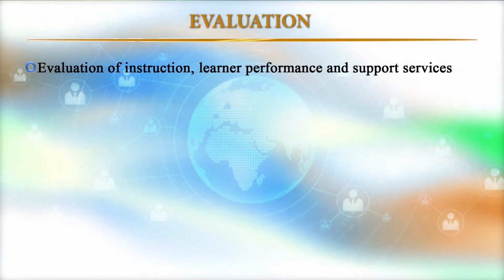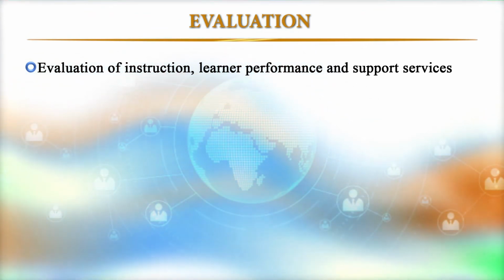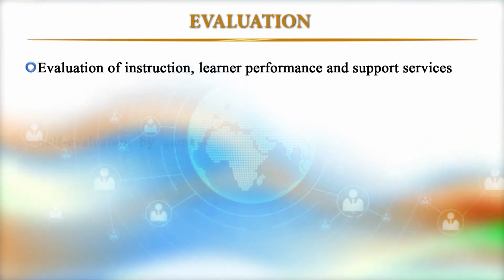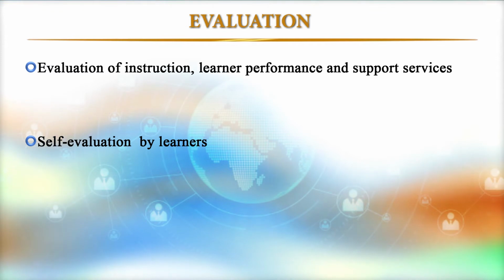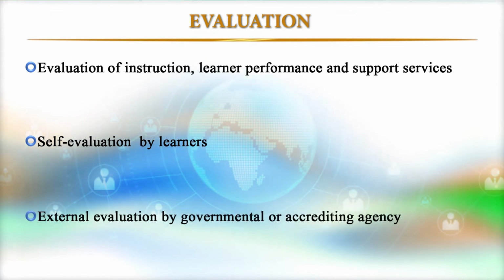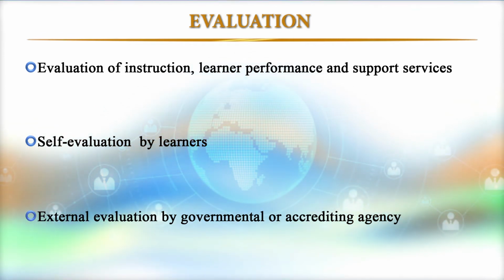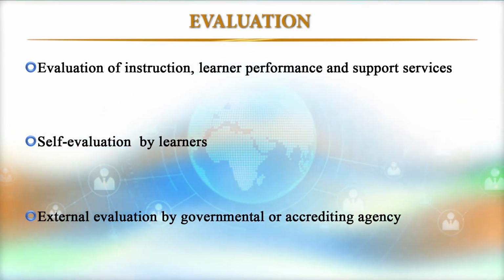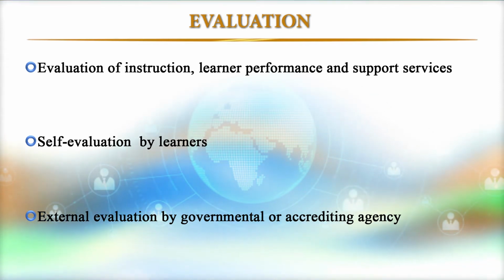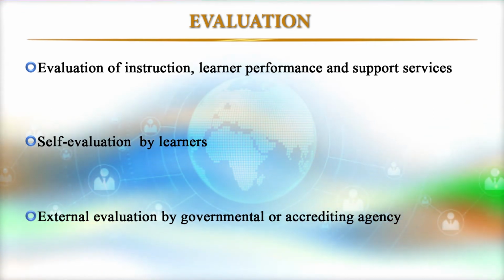And once the implementation is done, then you have to evaluate. So evaluation of instruction, the learner performance and the support services. Based on these three aspects, you can evaluate the entire course. And self evaluation by the learners: you provide the instrument or tool to the learner to evaluate themselves also, and also external evaluation by a governmental or auditing agency. You can give the course to an external agency to evaluate your course, and based on their evaluation report, you can modify the course.